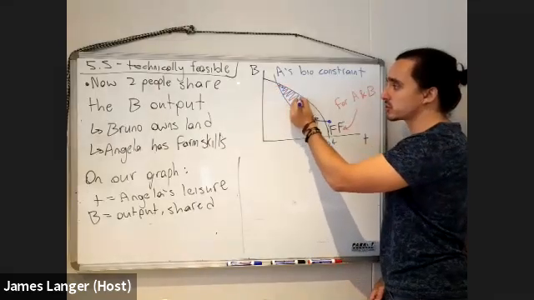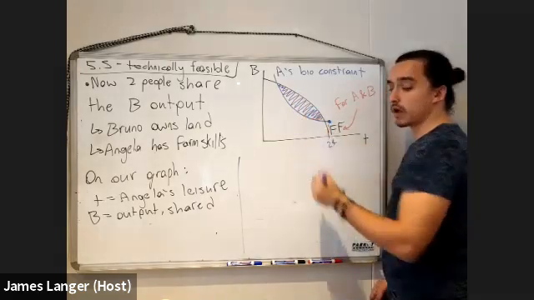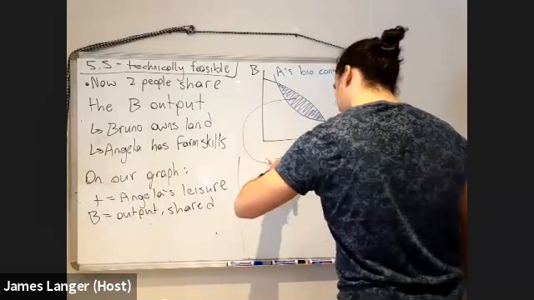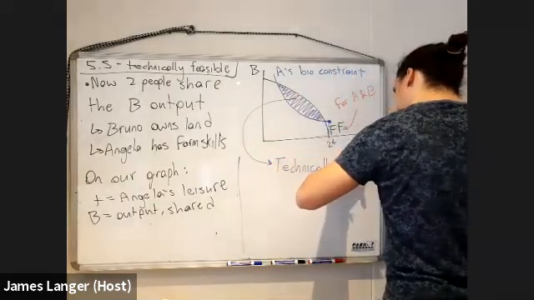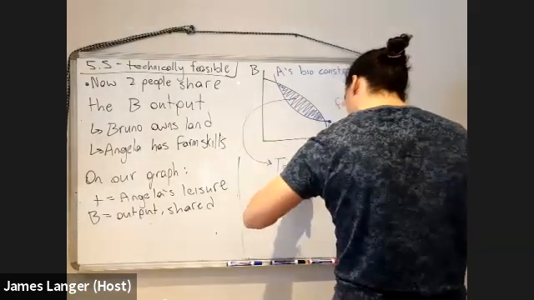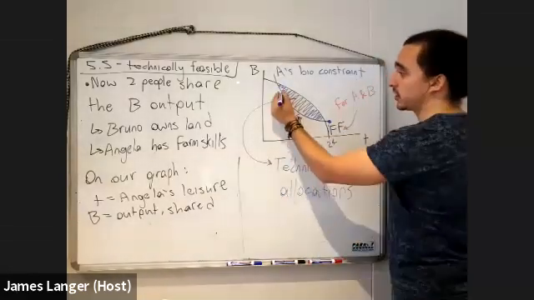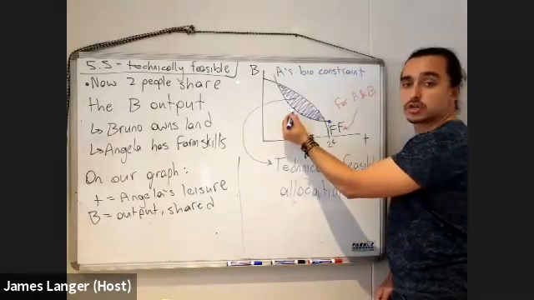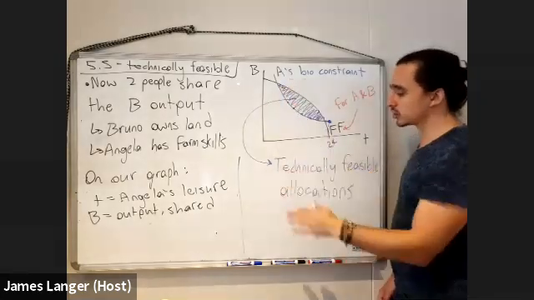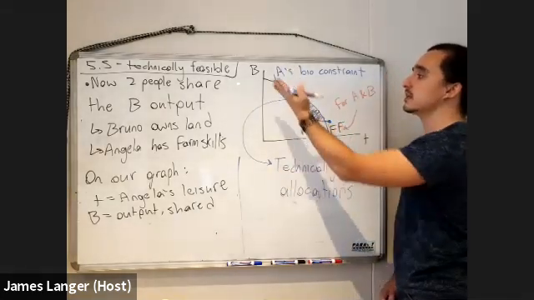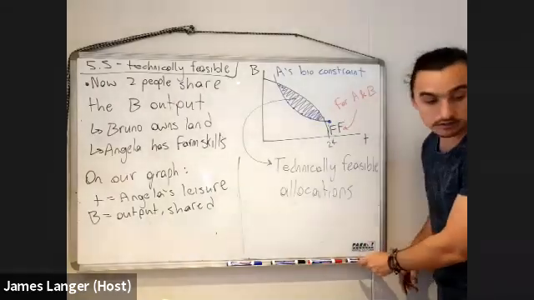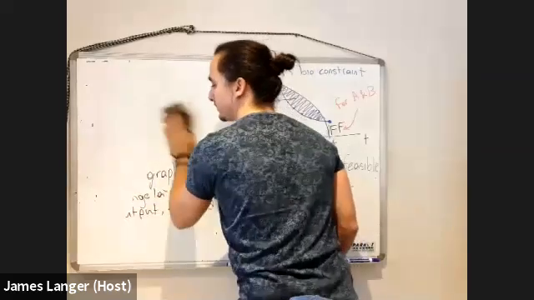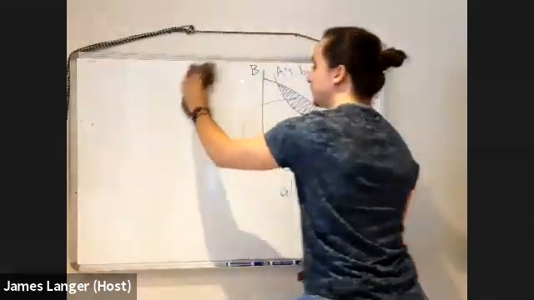Now, due to her biological constraint, we can see what is technically feasible. So this is my technically feasible allocation, all along here, including on the line. We can have a situation where Angela gets this much and Bruno gets the rest, or we can have it somewhere in between and so on. So all the technically feasible allocations exist between the feasible frontier and Angela's biological constraint. If we understand, give me some thumbs up. If we don't understand, then say so in the question. Otherwise, we're going to move on. That is what is technically, biologically feasible.